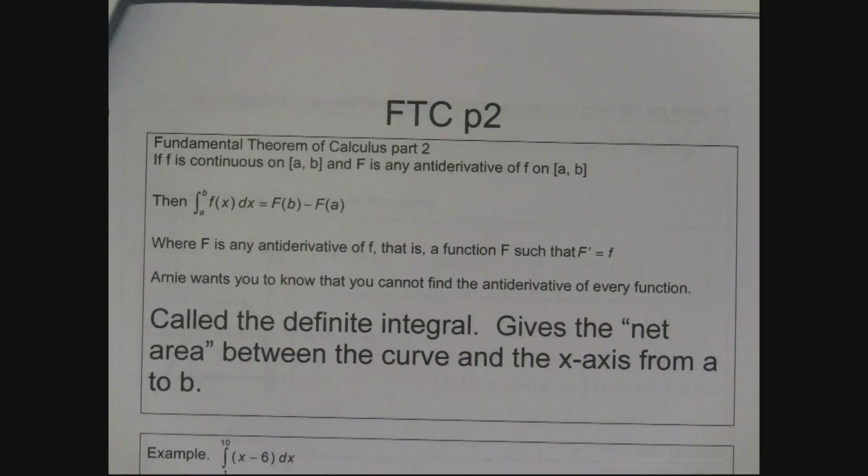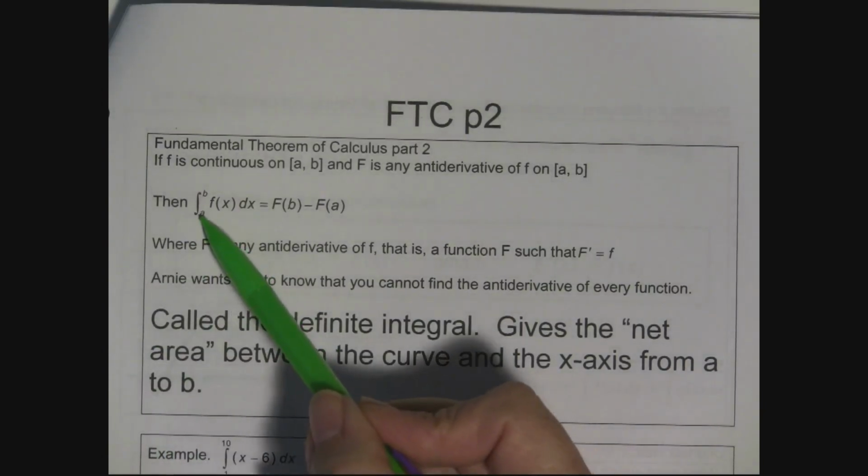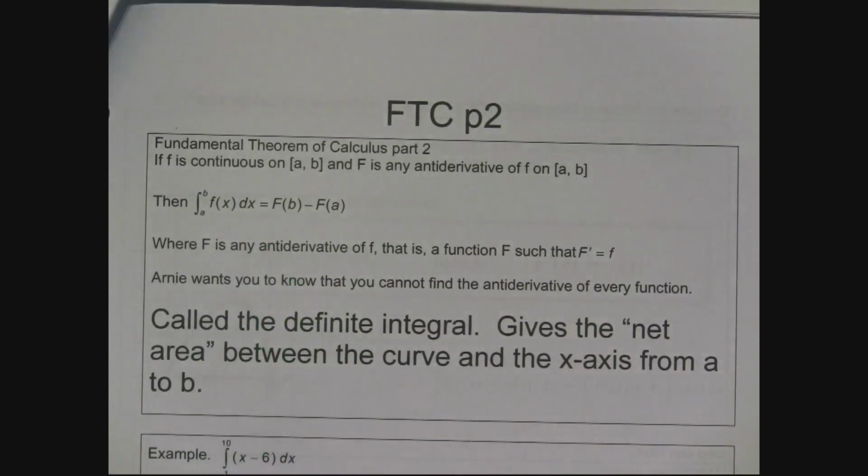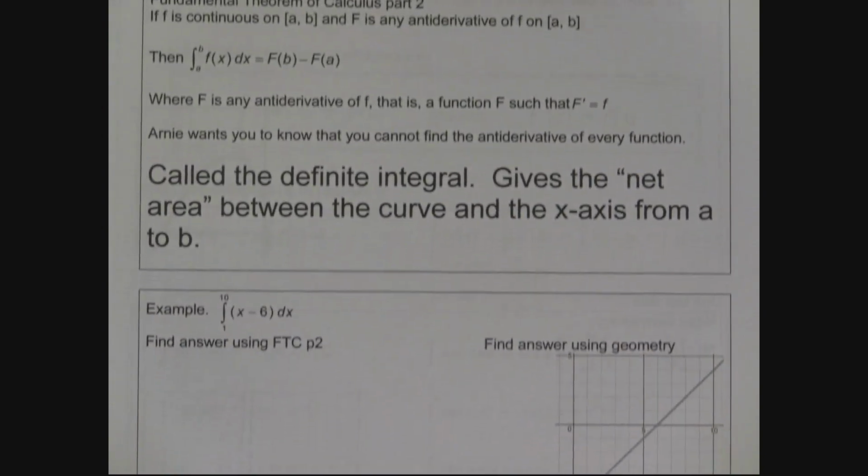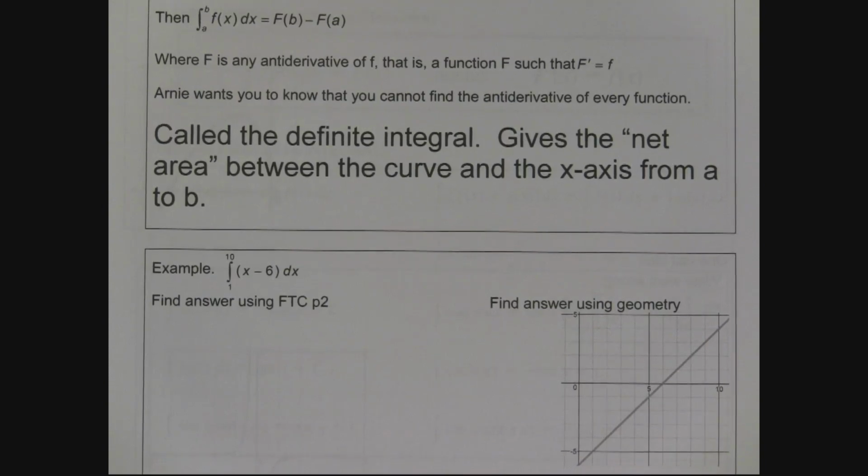This is called the definite integral. When it has bounds on it, it's called the definite integral. We're also going to see later on integrals that have no bounds, and they're called indefinite integrals. Whether it has bounds on it or not is what tells you that it's a definite integral. So this one right here is a definite integral, and it asked me to find the answer using the fundamental theorem of calculus part 2.